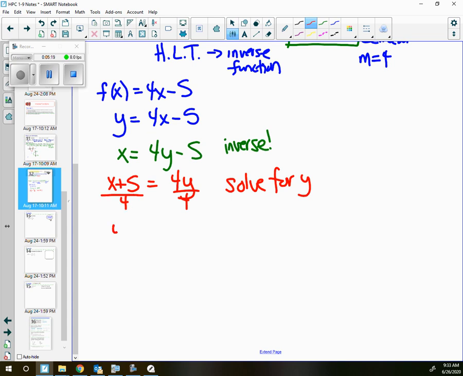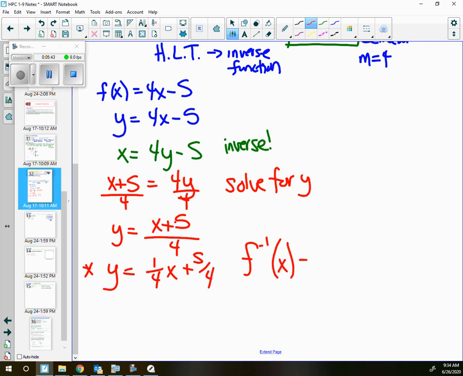Algebraically speaking, we can talk about what way we like better. Some people might leave it like this, just as a fraction. Some people might actually divide that out, take everything in the numerator divided by 4, so 1/4 x plus 5/4. Both of those are fine. They're both the same equation. If you're thinking about slope-intercept form, the bottom one might be a little bit easier. And ultimately, to go back with notation, let's use the f inverse or the function notation. The inverse function then would be 1/4 x plus 5/4. Or you could write it, like we said, as x plus 5 over 4, also fine. So here's our inverse equation.